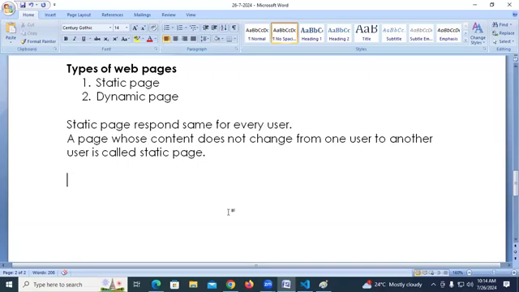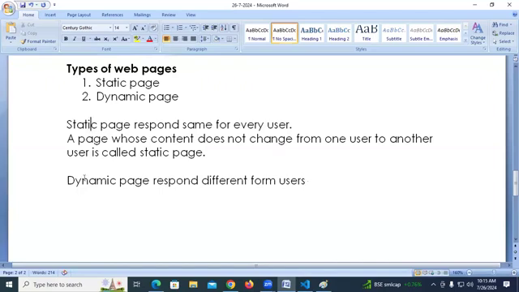It means the content of that page might change from one user to another. The content responds differently. That you call a dynamic page. A dynamic page responds differently for users.